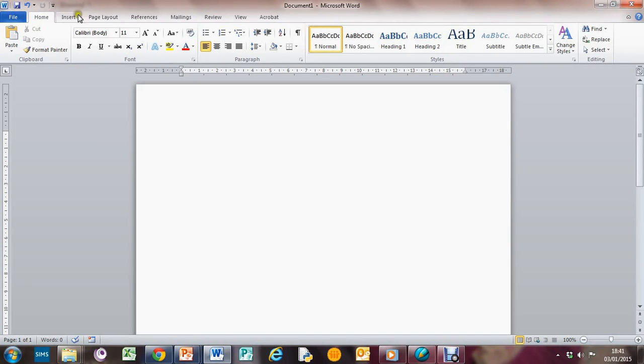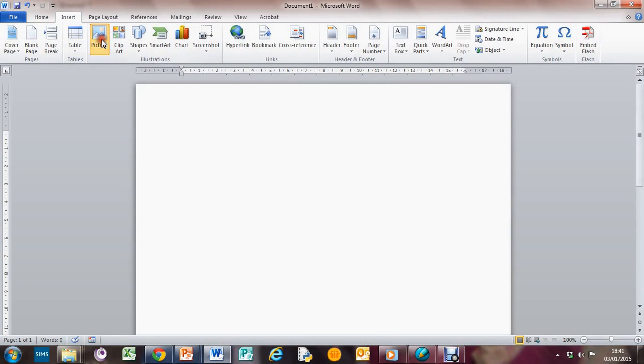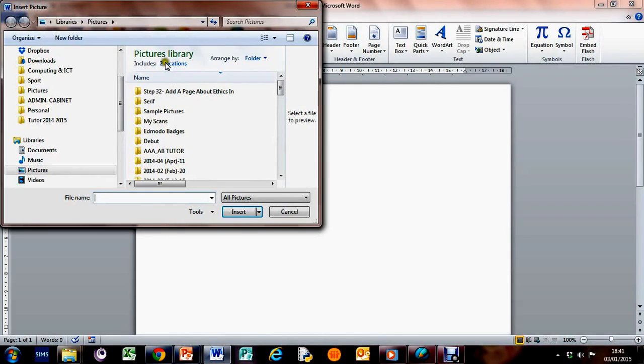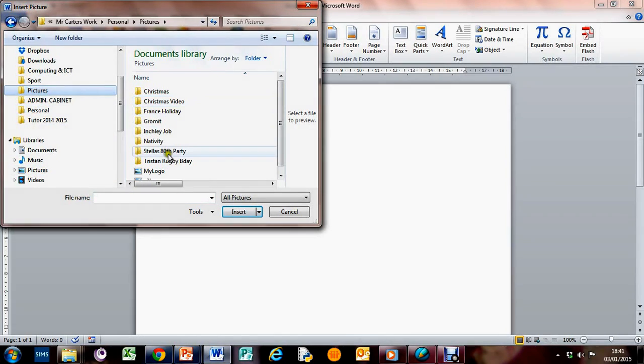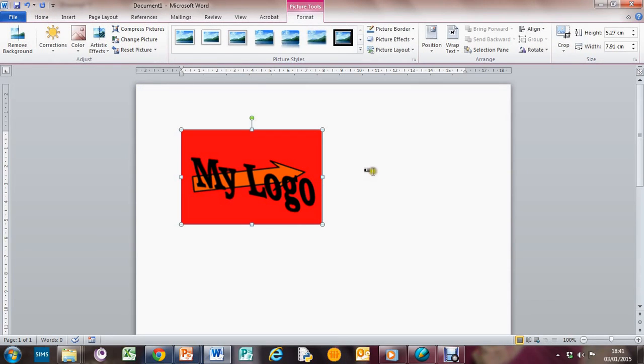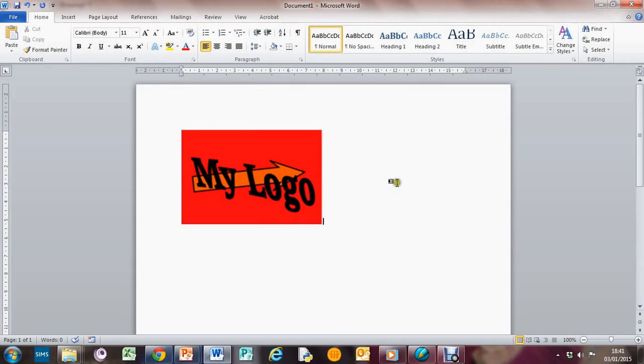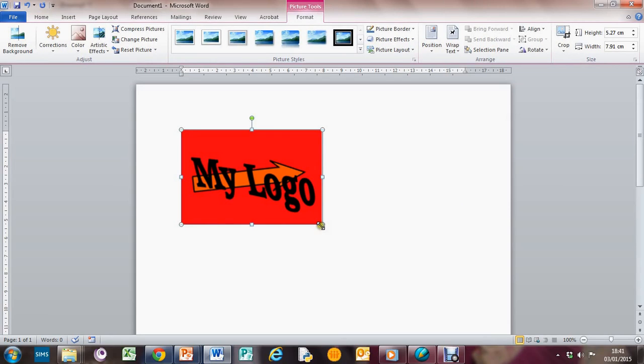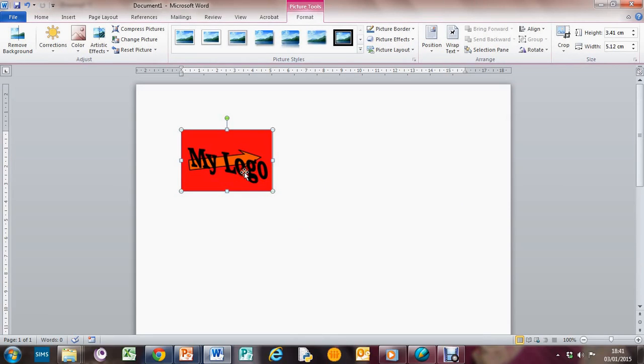If we go into something like Word, I'm going to insert that, so insert picture because it is a picture. We're going to go to Pictures and my logo, insert that, there we go, there is my logo. And it will resize because it is a vector image.